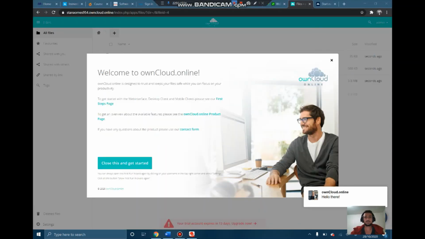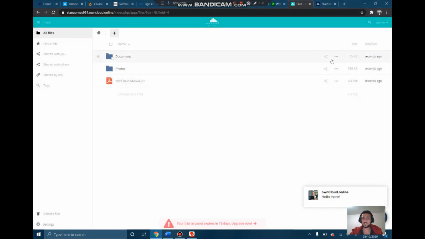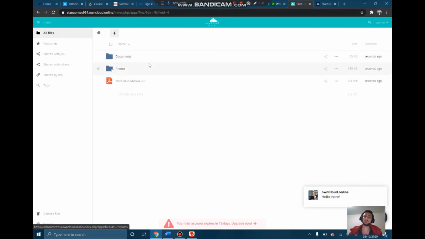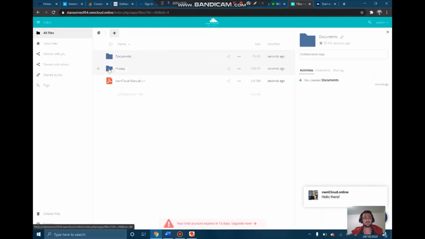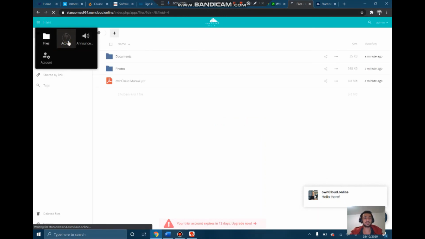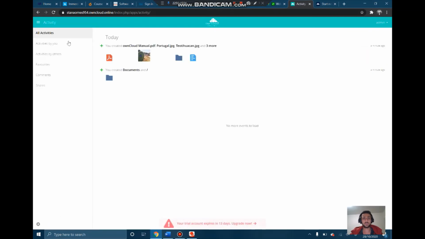Here you can see the dashboard for the OneCloud, where you can put all the data or store the data. As I have just logged in or got started, I haven't kept any files over here, but for documents, photos and all the other PDF files you can here, and then it's just like OneDrive. This is the dashboard, and we can see the activity, what is going on there.